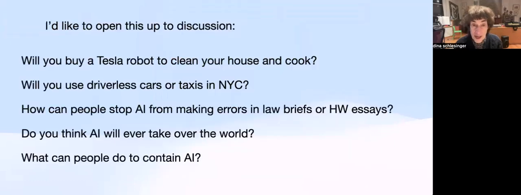So I'd like to throw this out now to what you think in the audience. Will you buy a Tesla robot to clean your house and cook? Will you use driverless cars or taxis in New York City? How can people stop AI from making errors in briefs and homework essays? Do you think AI will ever take over the world? What can people do to contain AI?